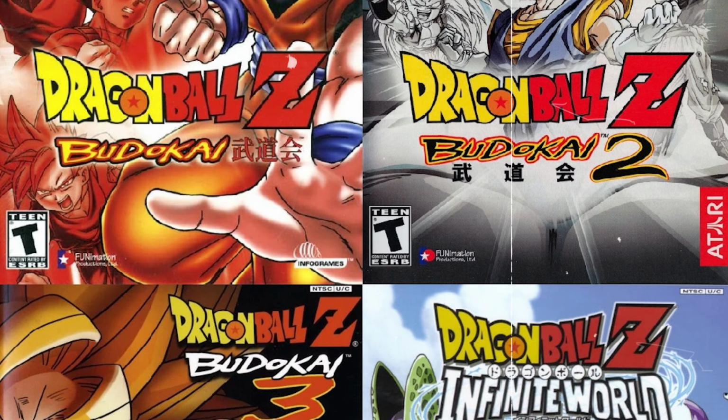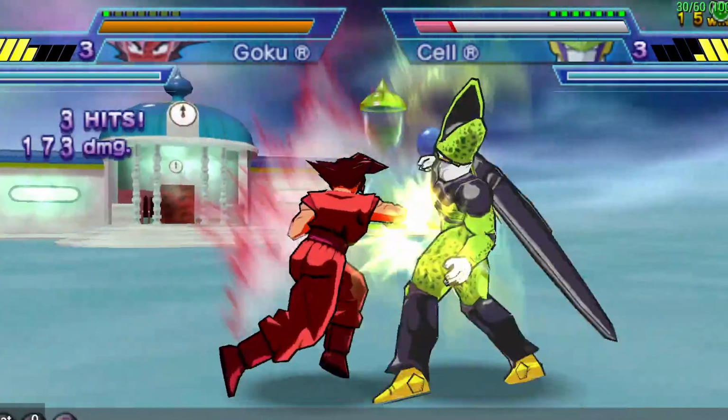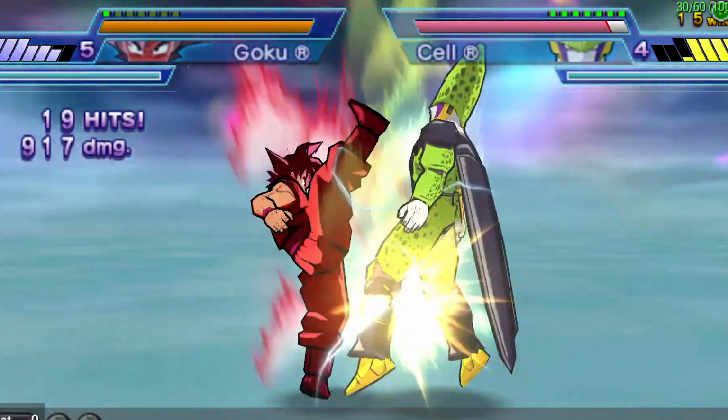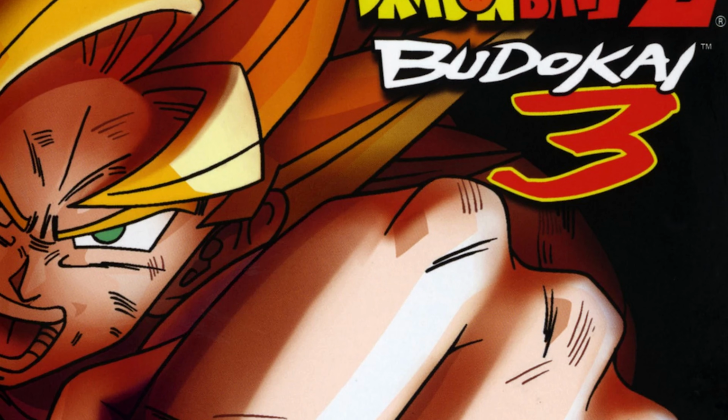Now in the OG Budokai games, I don't remember how Kaio-Ken was. In my brain, it just was a transformation. Budokai 3, that kind of just was a transformation. I don't know if it had any crazy drawbacks in the game the way it does in Xenoverse. I just love that Kaio-Ken was Goku's thing for a little minute. Let's just start stacking Kaio-Ken on some things again. But yeah, shout out Kaio-Ken, shout out Dragon Ball, and shout out you.